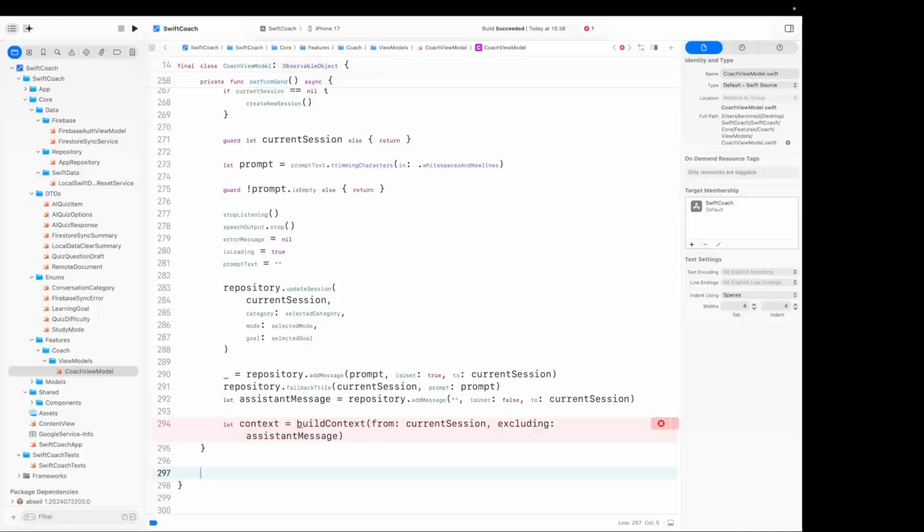That preserves recent conversational context while keeping latency and prompt size under control. Or I'll just copy the function signature.